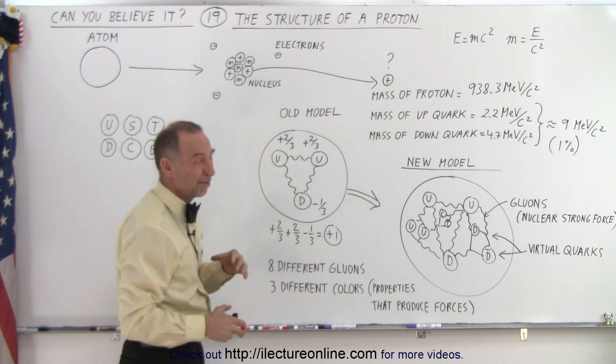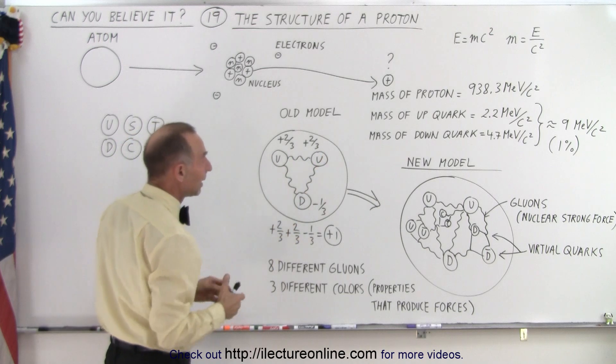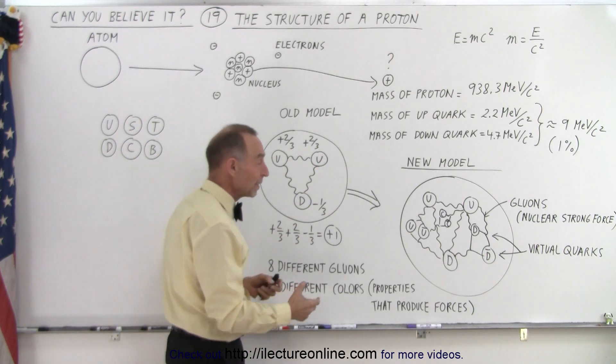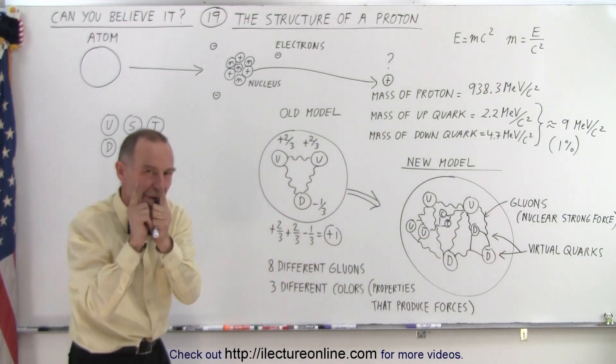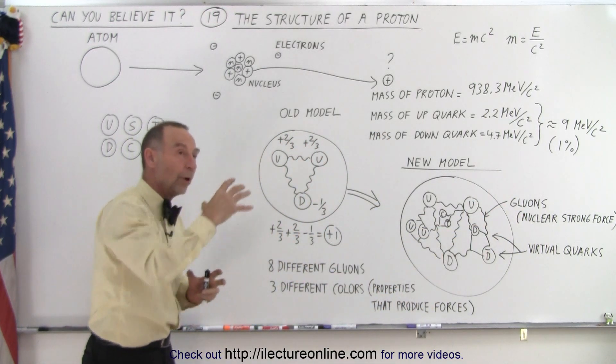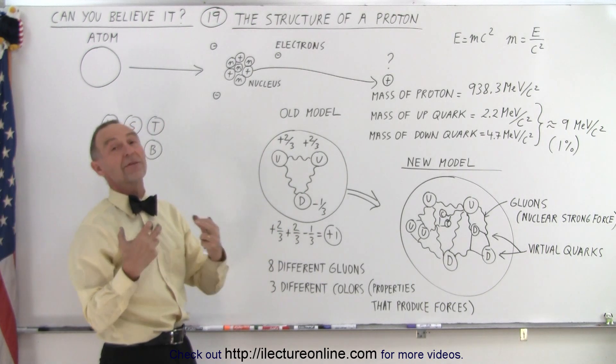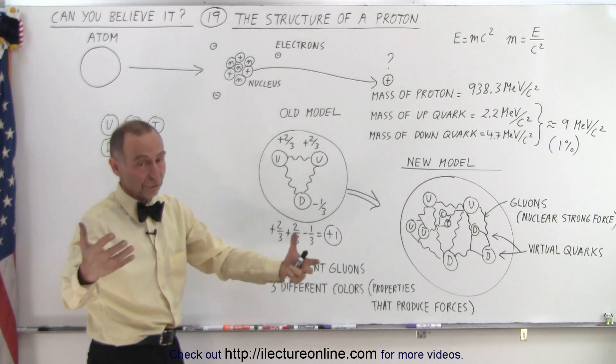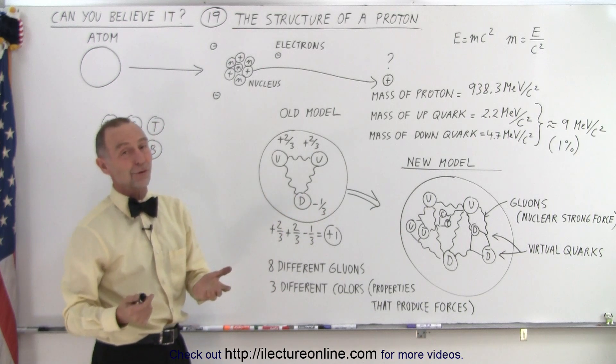Now, we will also see, perhaps in some future video, that when these nuclei become too big, they don't always stay together. That's when we have nuclear decay. And the reason is because these nuclear strong forces only act over very, very short distances. And once things become too far apart, these gluons don't seem to be capable of holding the nucleus together. Hence, the radioactive nuclei. And that's the result of the limitations of the nuclear strong force.